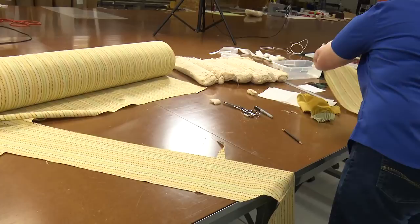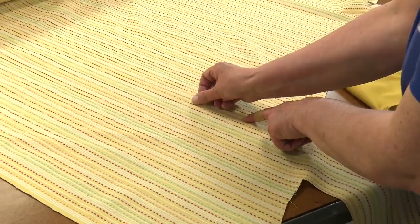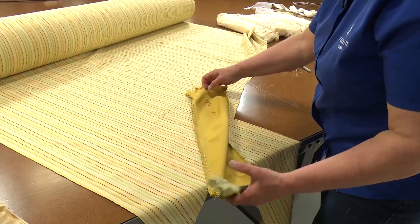So I'm going to look again at my center that I used on the seat and mark the same line over here, which would be right here. And then I have piece number two, and this is the top.